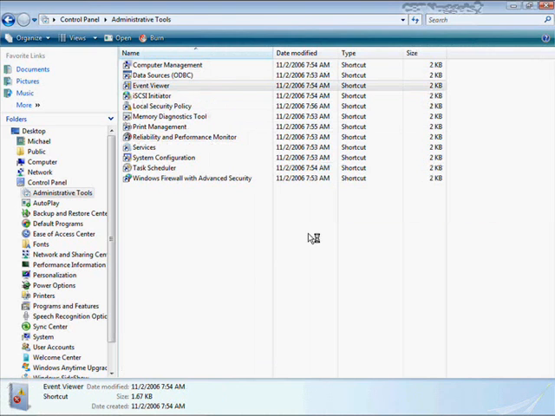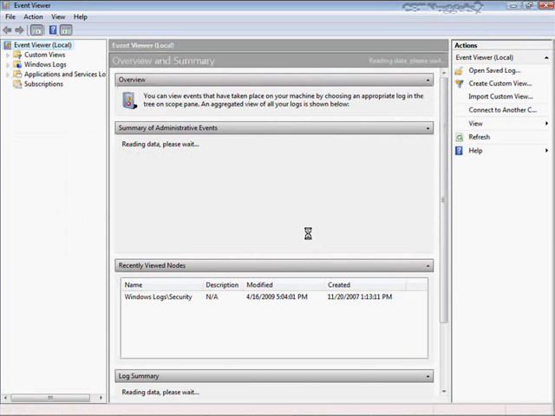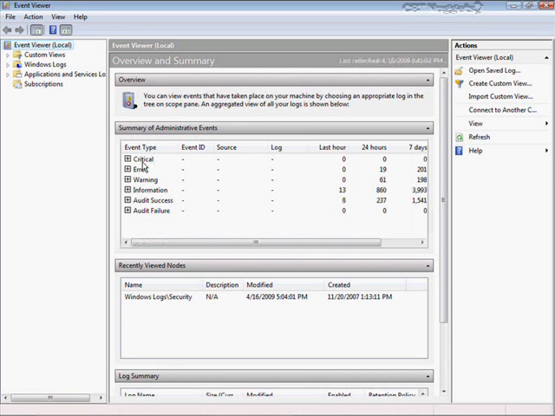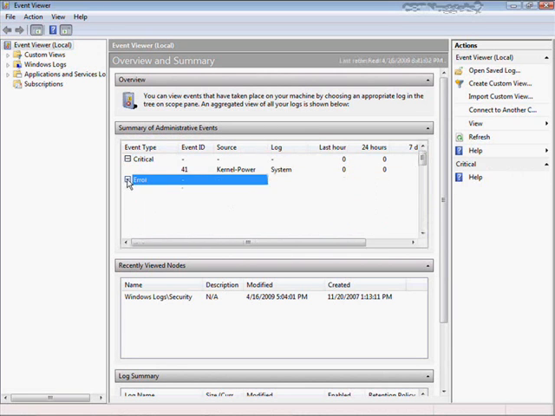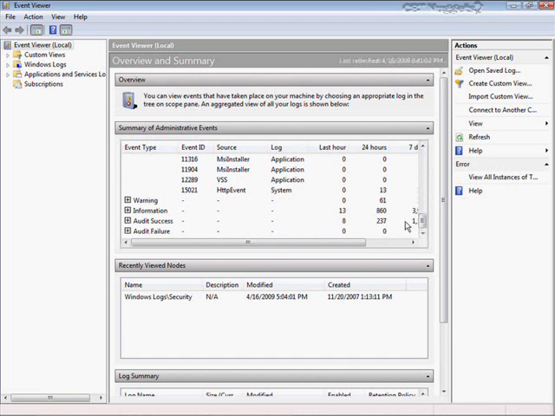log on my Windows Vista machine, and I have the same type of thing in a Windows 2000, 2003, 2008 server. It's going in and reading my logs, and by default I'm going to have a system log, I'll have a security log. You can see admin events here, and I can see the critical events, error events. You can move down, scroll through those.